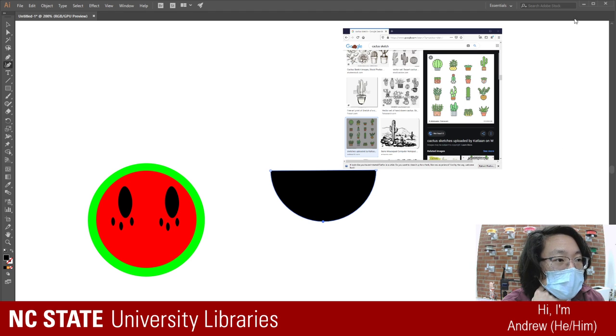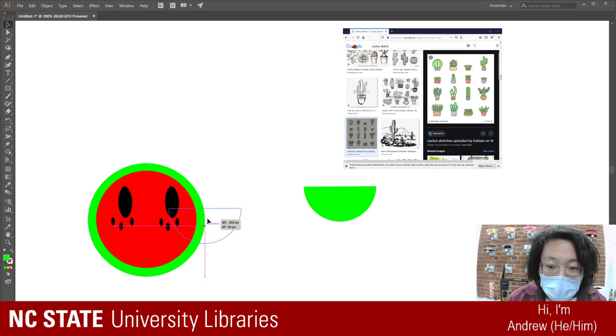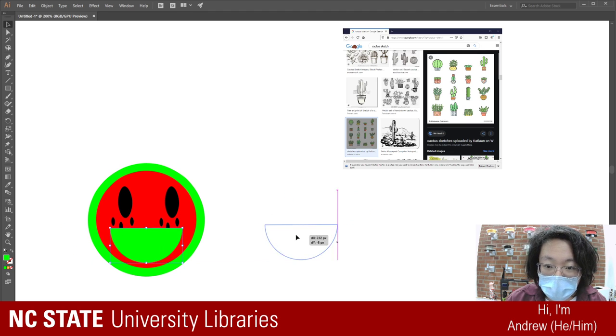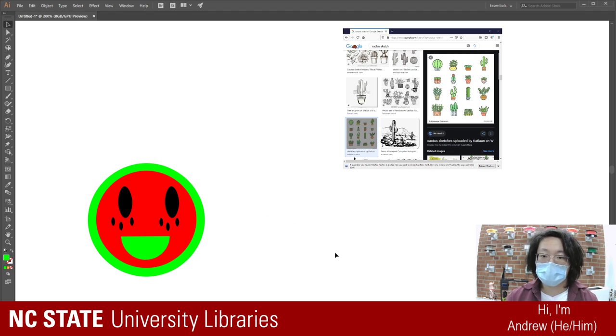And then I'm gonna make this green. In all reality, it's probably gonna be the same color green. Let's see here. So I'm just gonna shrink it a little bit. Thoughts? I like this a lot better than the seed mouth. I'm gonna be honest, the seed mouth was a little scary.